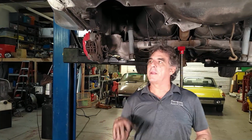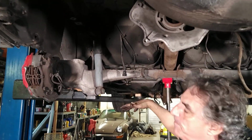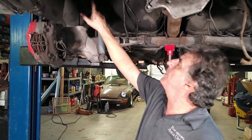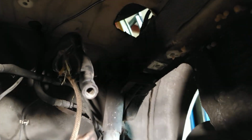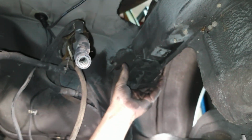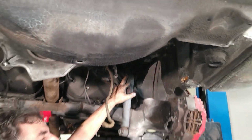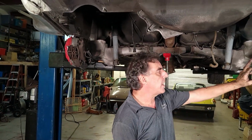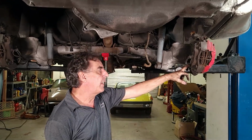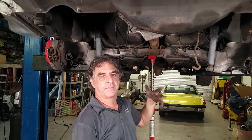All right, we're in just a little bit of a snag. I thought we were going to be able to lower this down just enough. It's not going to happen because this bracket, maybe you can't see that side, but you can't see this side either. But this bracket that comes up, the mount is in front of the shock absorber, and it needs to swing down past the shock absorber. So I'm just going to take the park brake cable off. It gets disconnected on this wheel, and then separated up here with this wheel. We're going to do that. It's just a better way to do it.